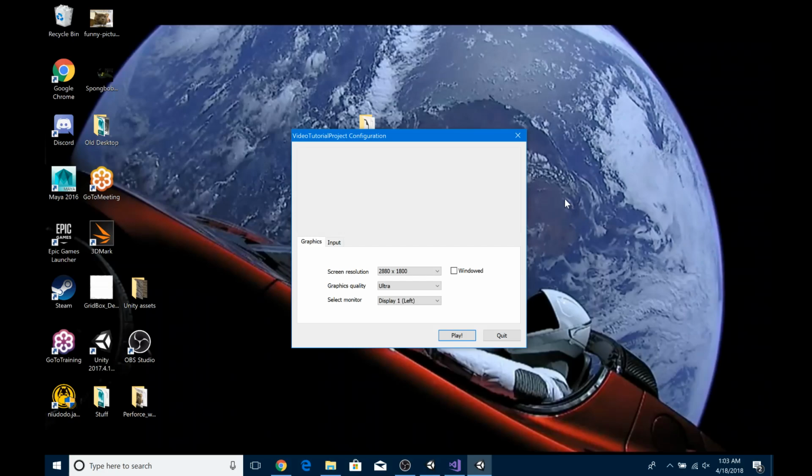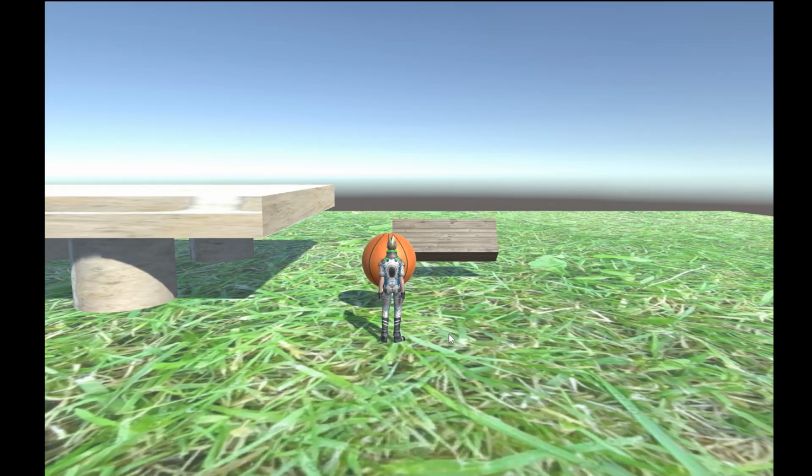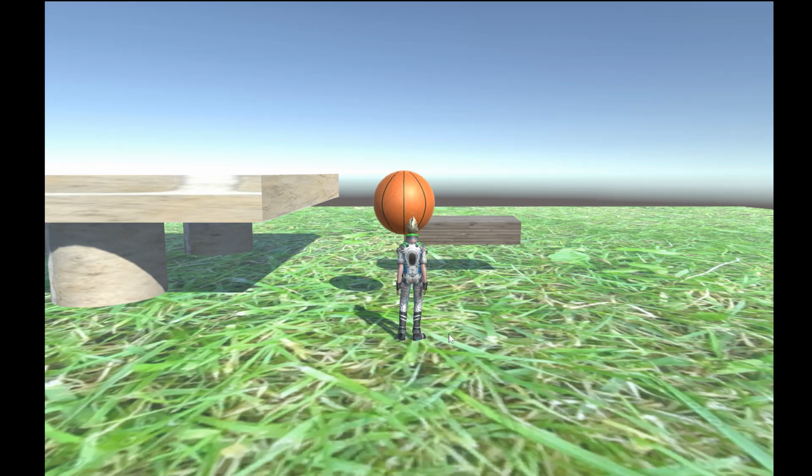So we have this. Have you seen another game that looks like this? Yes, this is the default Unity startup page here. We can set all this stuff here. You select things like resolution, graphics quality. We didn't set this up, so it's just always going to run the same. And which monitor, if you're running multiple monitors. I have two monitors, one of them you can't see right now. So we're going to run on this monitor here, the display. I'm going to hit play on here. Yes, you'll have that message until you pay money to have it removed.